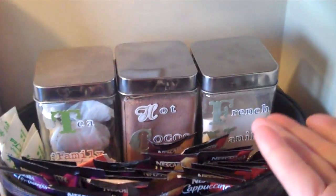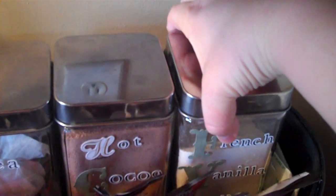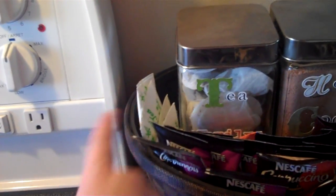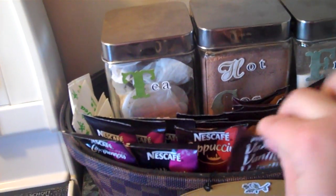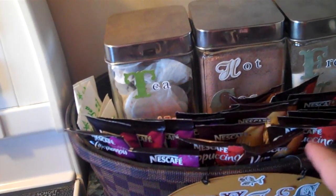It's always in the cupboard, so I take it out and make it. But now I can just pop the top off and scoop it out. And then all these extra little travel ones, and then my flavored teas. These are mochachinos, cappuccinos, hazelnut, all these cool ones, which you can throw in your purse. You can bring your travel mug and make yourself a hot chocolate or hot cocoa anywhere.